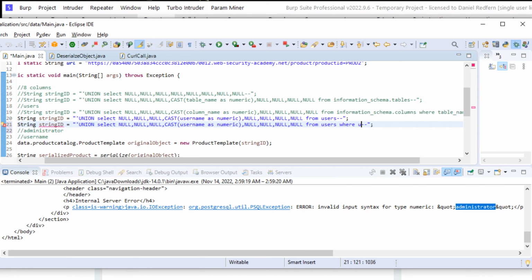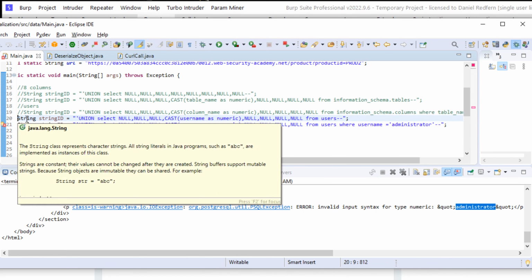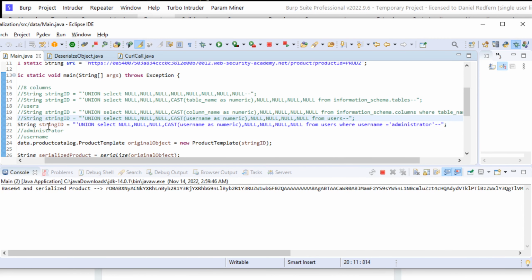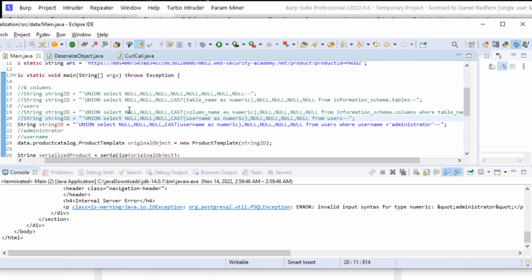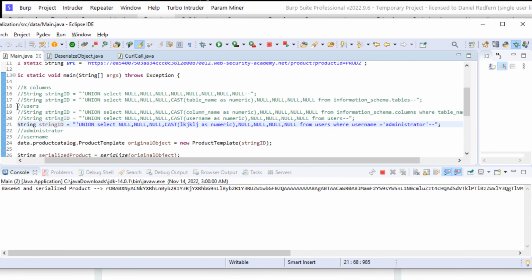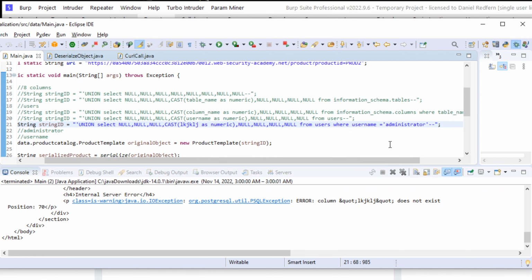Same query, where username equals administrator. Okay, so we've got the table, we've got the column, we've got the user. We need to find out if the password is stored in here. Now this is a little bit of a difficult one because the password column is typically structured differently. If I just give it some jargon, it will say the column doesn't exist.